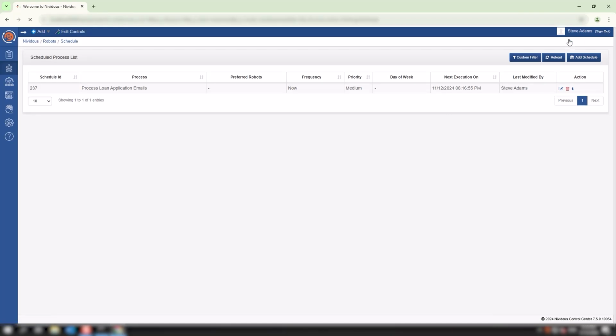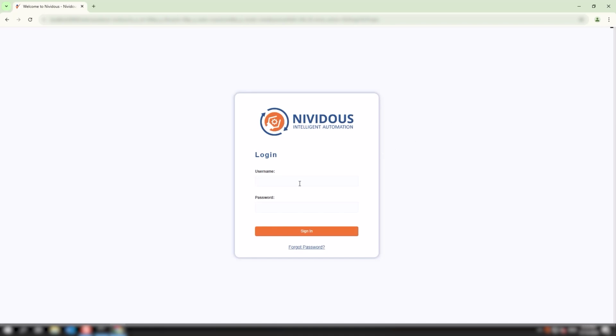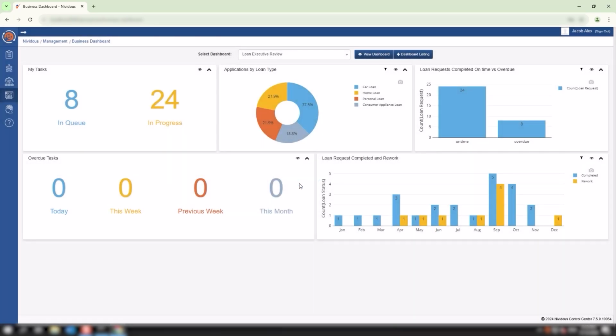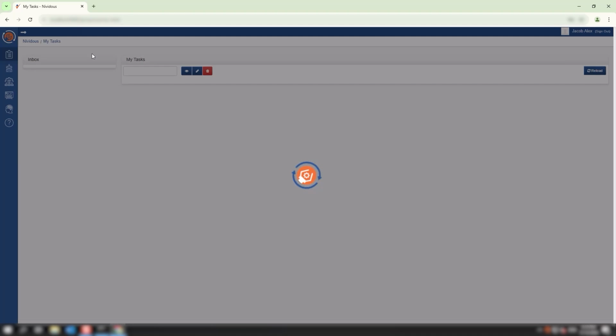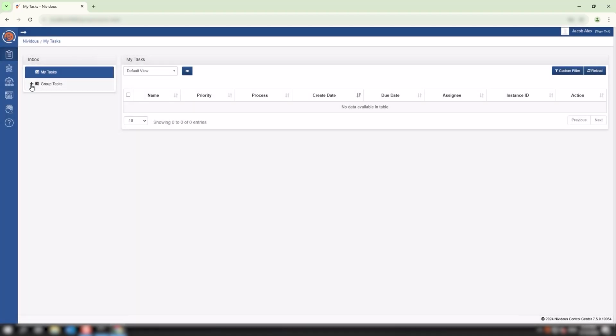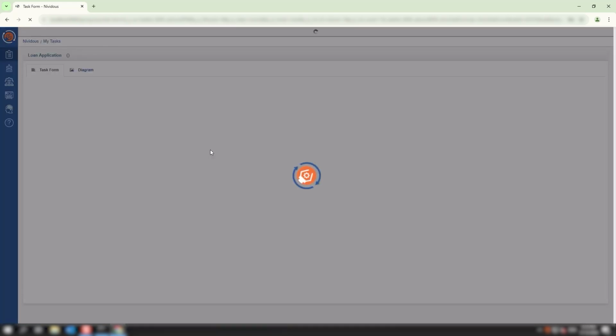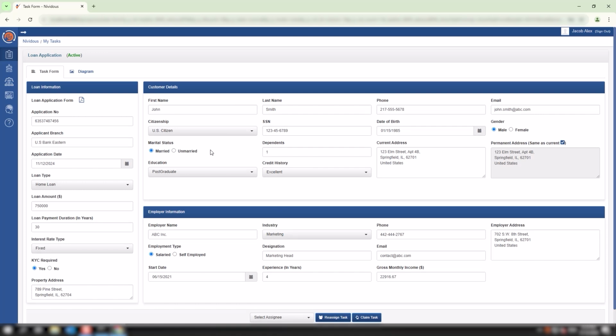So what we're going to do is have Jacob log into the control center. Jacob is a human, and what he is going to do is confirm or correct the content that the bot has extracted from that loan form. Jacob is going to do that by accessing a task list, and after looking at this particular task, he is going to be claiming it so that he can take action on this particular loan application.